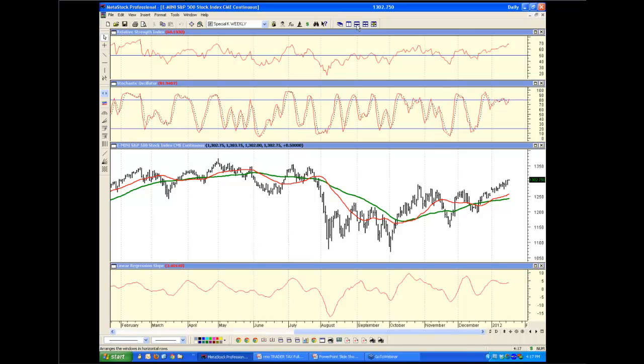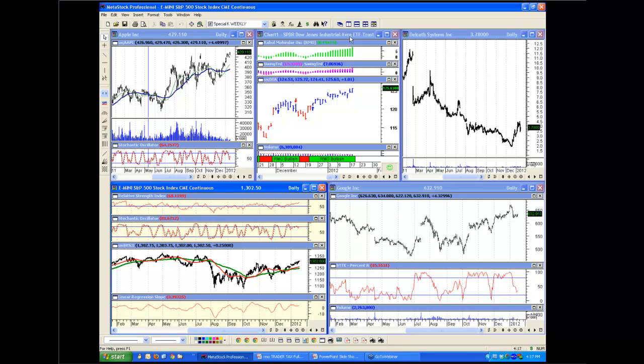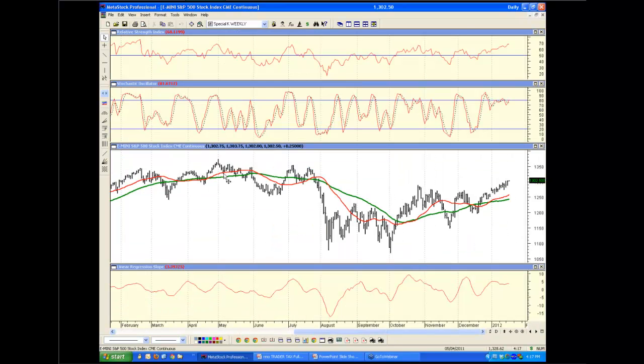Now obviously you notice I have a lot of different indicators applied to some of these charts. MetaStock has saved the last view I was looking at for a particular chart, and it stores that for me. Let's start with the S&P, because the S&P is going to be a really good major market index. So we'll start with that one.